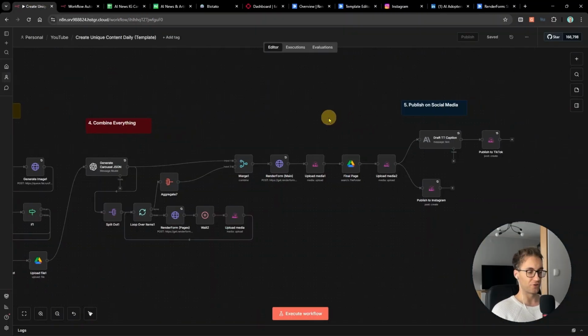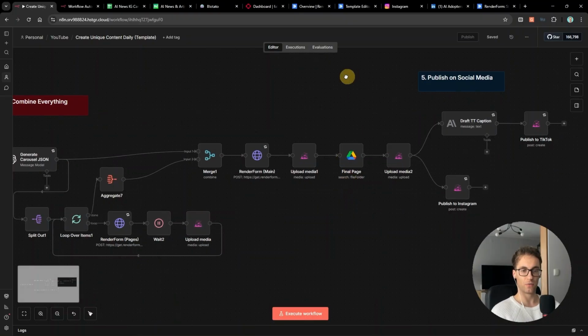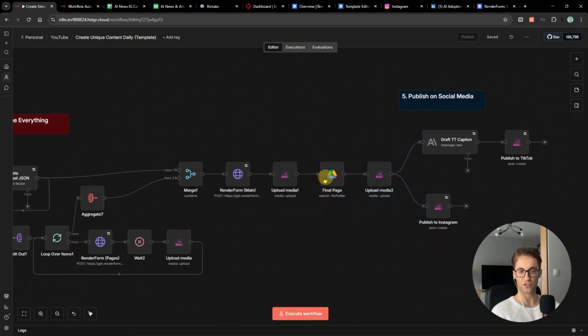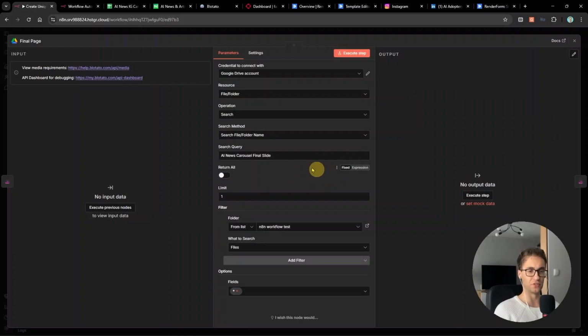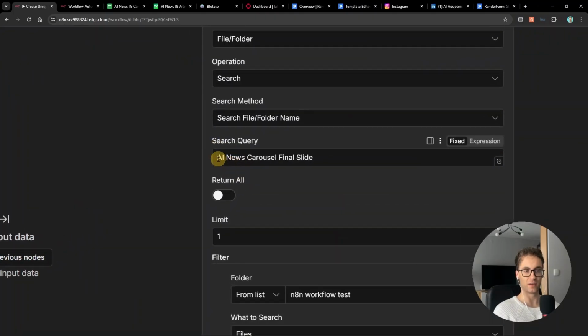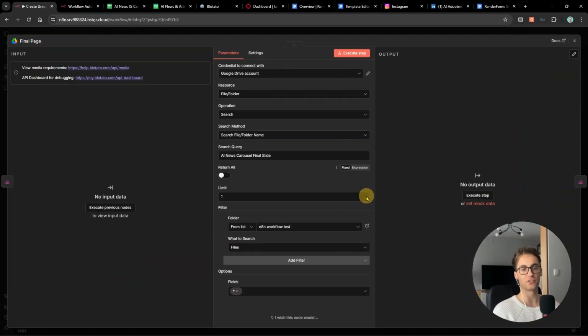And then what I do is I just download the file and upload it to Blotato each time I post. So again, you can do the same. Just make sure that you specify the folder where it's saved, and also the search query. This is the actual name of the image. And finally, make sure you save that as JPEG, because this is the format that Blotato accepts.